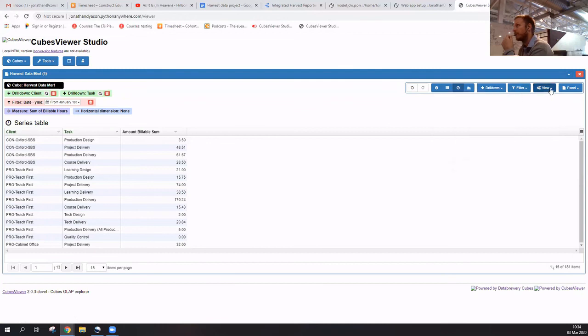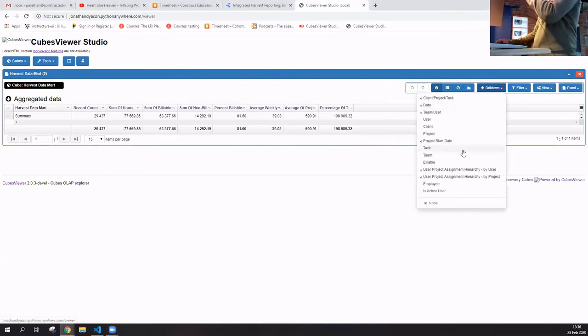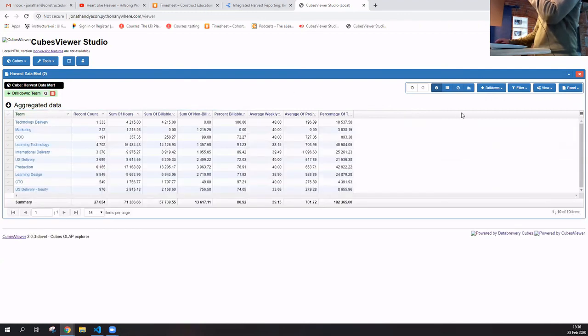But they have basically the same effect in terms of the data that they represent. So I'm just going to try and explain this a bit more. For example, you might want to drill into team. It's going a bit slowly today. It's normally not this slow.